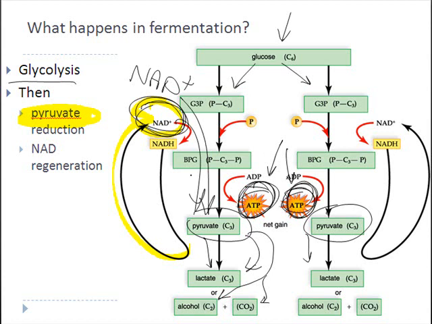Now, what about the alcohol and carbon dioxide way? Well, I could convert pyruvate to alcohol and carbon dioxide instead of converting pyruvate into lactate. And yeast, for example, does exactly that. Instead of converting it into lactate, it converts it into alcohol and carbon dioxide. The alcohol, obviously, is what makes a drink have its alcoholic quality, such as beer and wine. The carbon dioxide is trapped in, for example, beer, and that's what gives beer its bubbly or foam-like appearance.